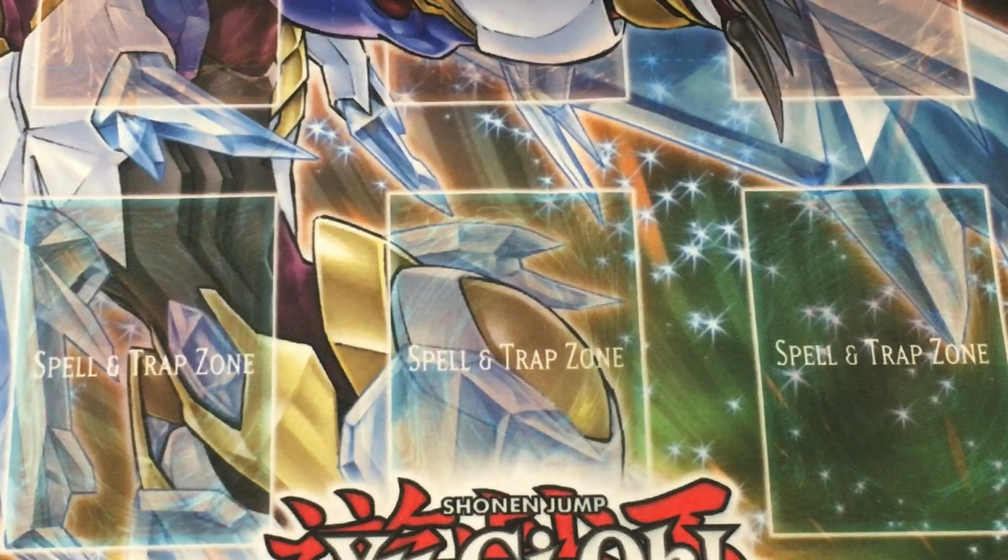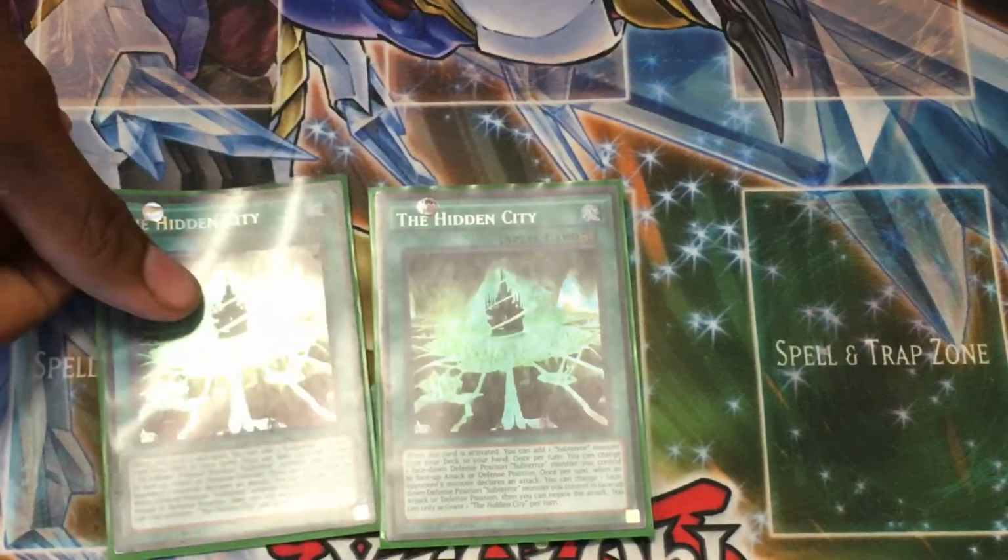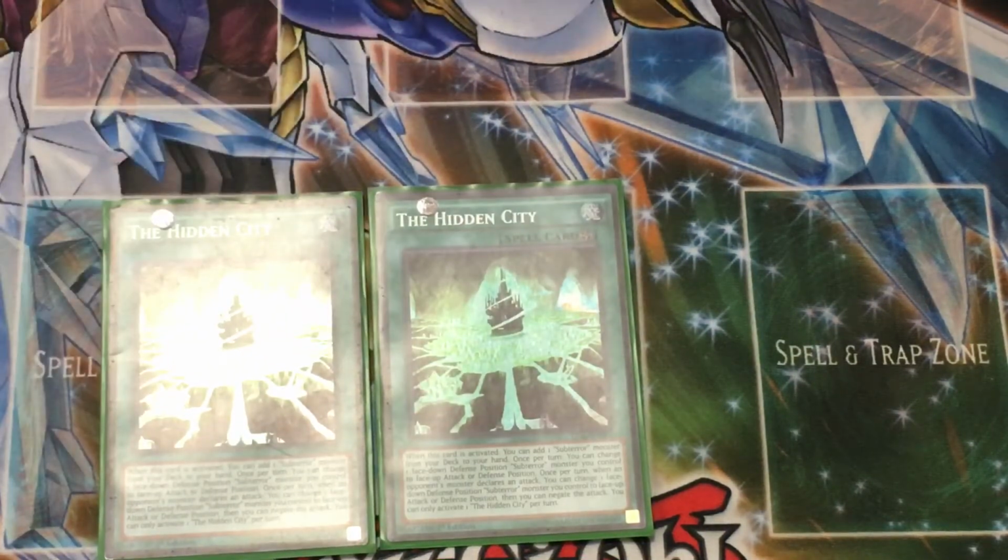Yes. Next up is the field spell for this deck. Hidden City. This card is really good. When it's activated, you get to search for one Subterror monster. Its second effect is that you can change one Subterror monster from face down defense to face up attack or defense. And its last effect is during the battle phase, when your opponent attacks a monster I control, I can flip one face down monster face up and negate the attack.